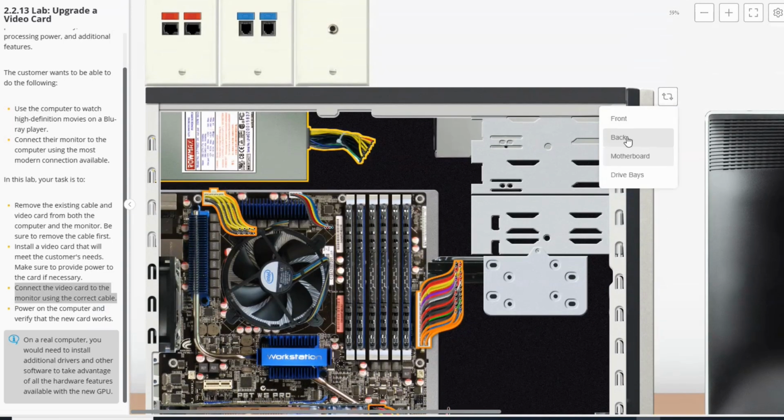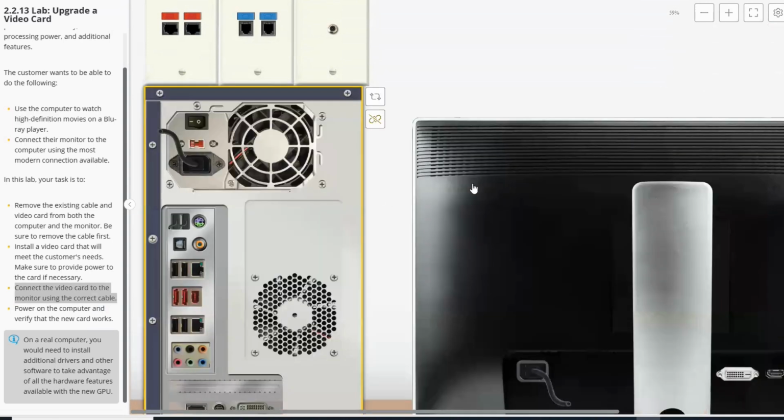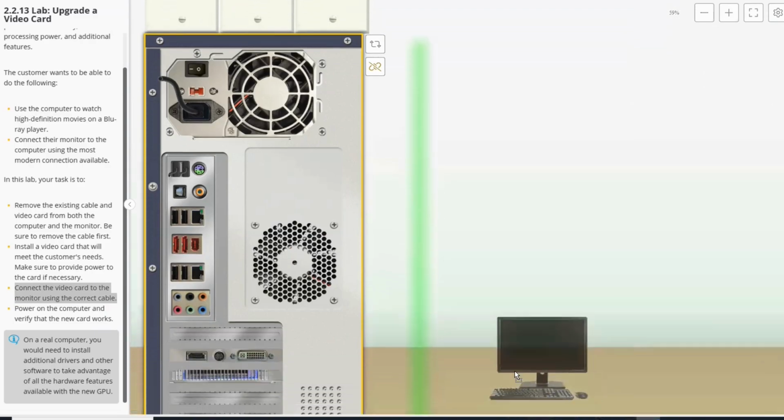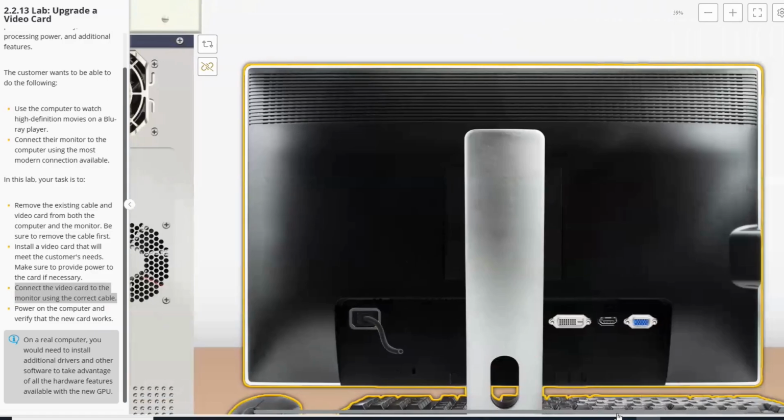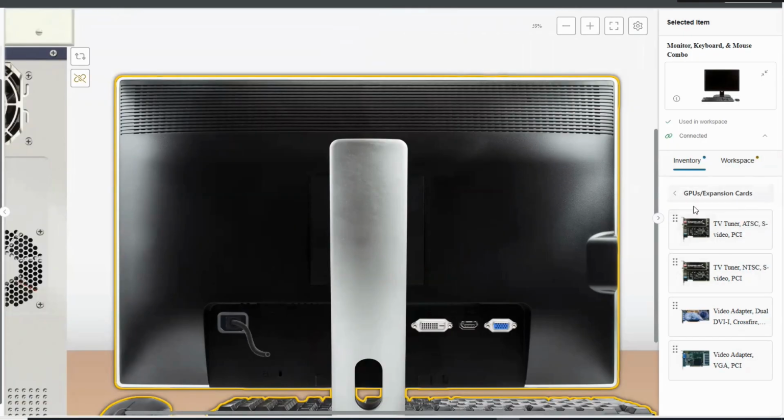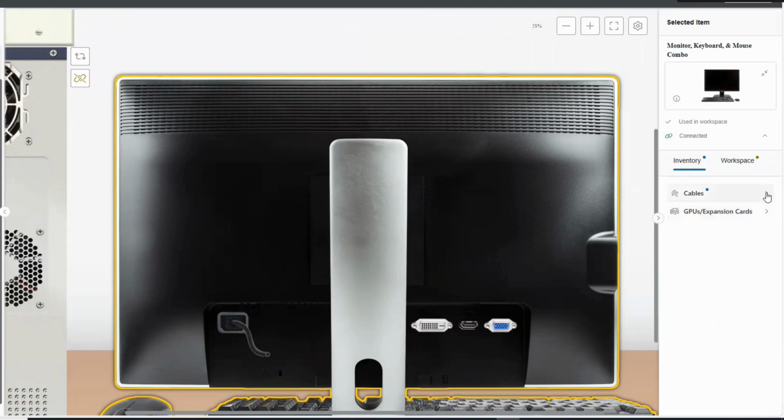Then we have to turn the computer to the backside, which looks like this. And we have to turn the monitor around. Because we already moved everything, now we have to go back to the cables.